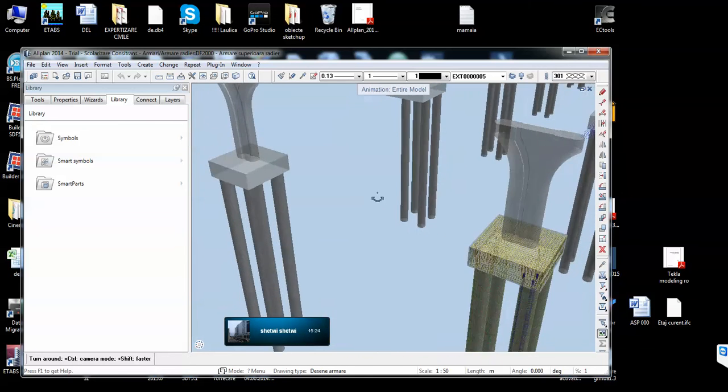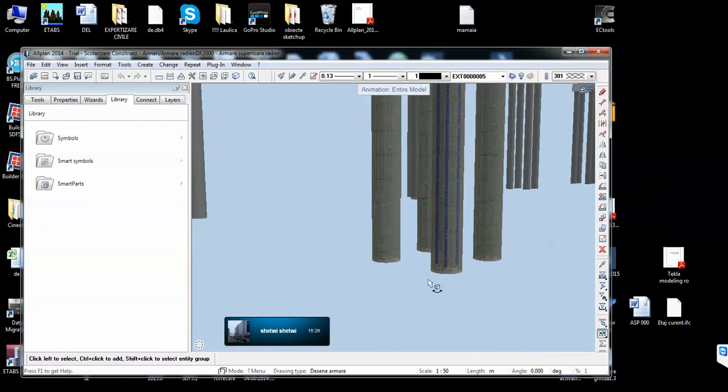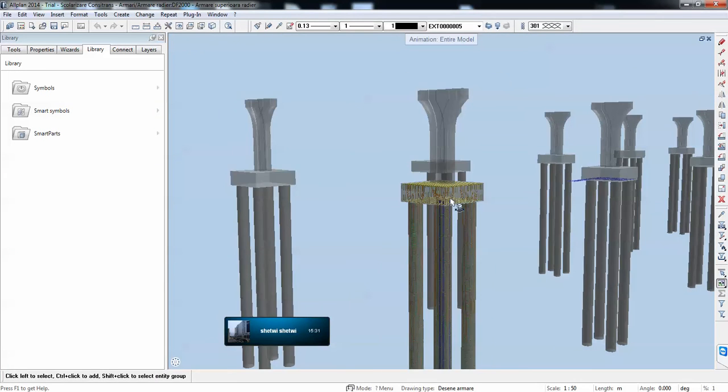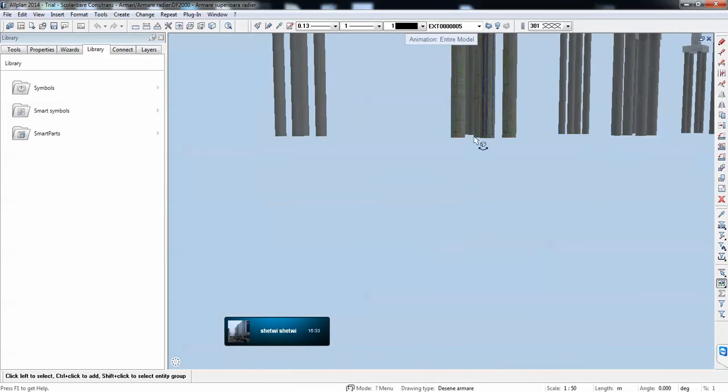So we'll do these objects tomorrow. We won't start with reinforcement tomorrow yet, but we'll do reinforcement as well by the end of the course.